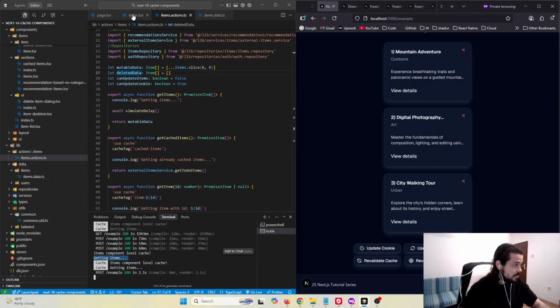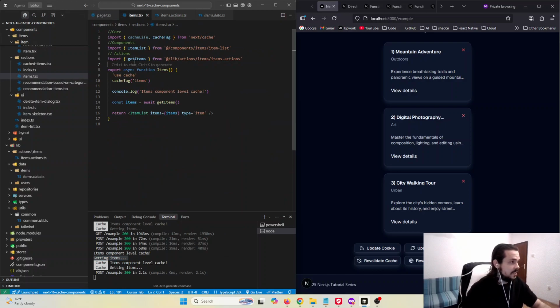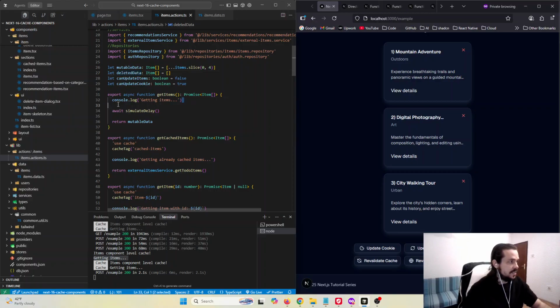So when I invalidated the cache, this was invalidated, so it's logging again. In the production build, you will not see this. This is just for development mode, so you see what is happening. In the production build, you will just see this.